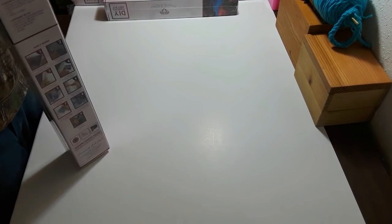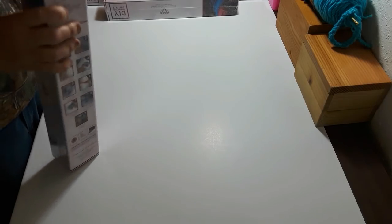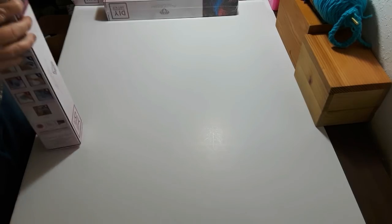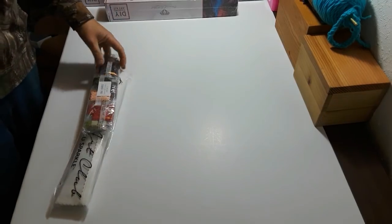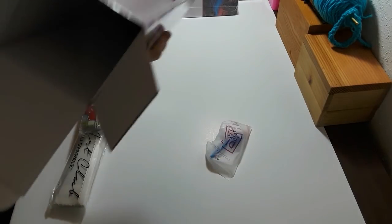So, let me open it up. This one actually is a mate to one I already have, just because of which one it is. Impshki.